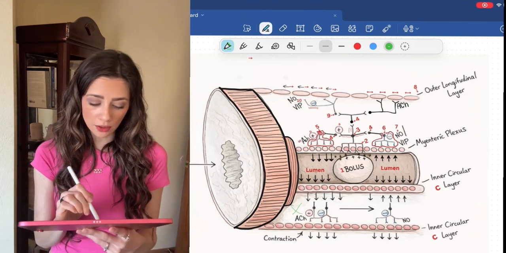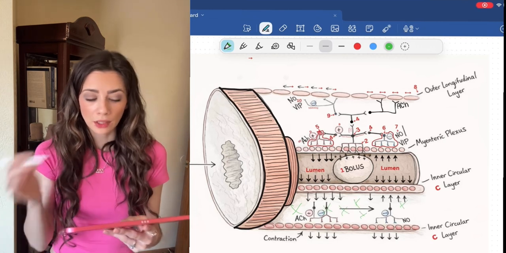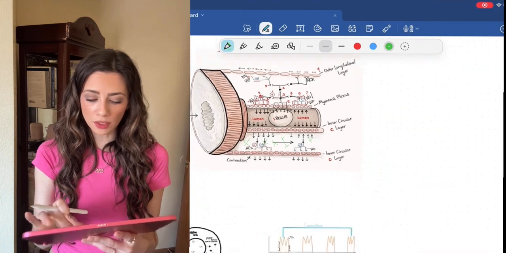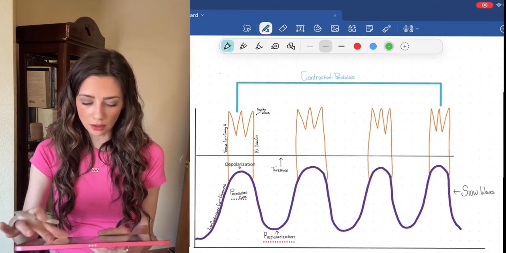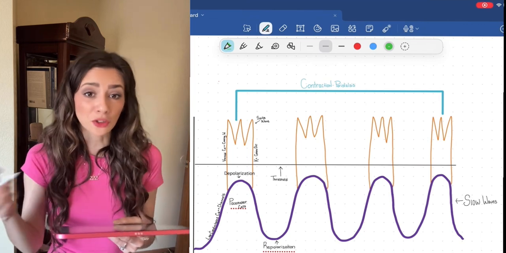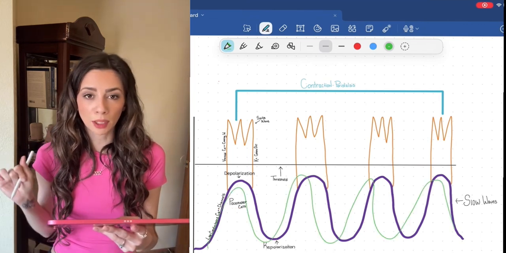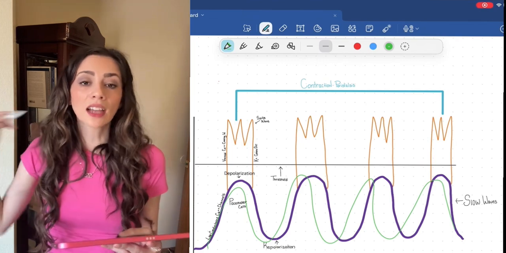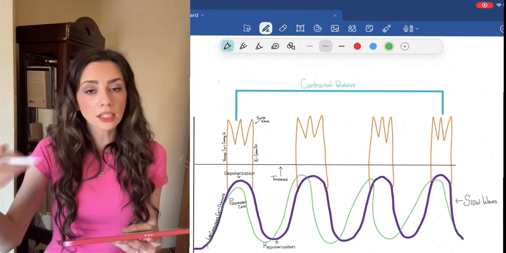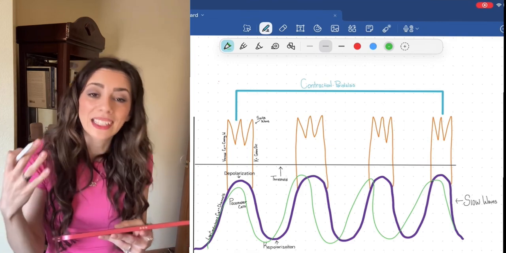Along the gastrointestinal tract, inside here, we have pacemaker cells. And those pacemaker cells generate what's called a slow wave. So we'll come down here to the slow wave. The slow wave is a rhythmic change in electrical potential. This slow wave that you're seeing here in purple and now green sets the timing of digestion, and on its own it doesn't move through. But what it does do is create the window in which movement can happen.